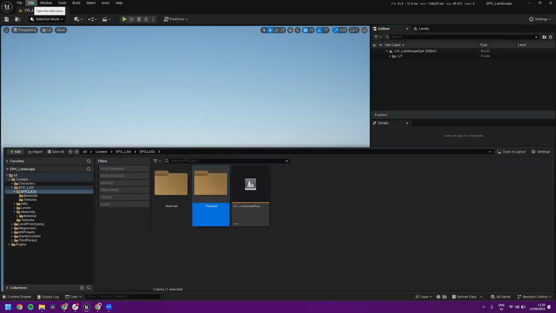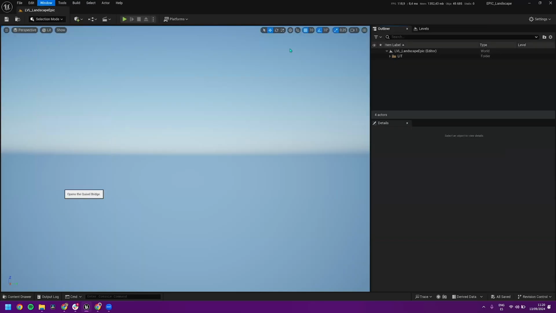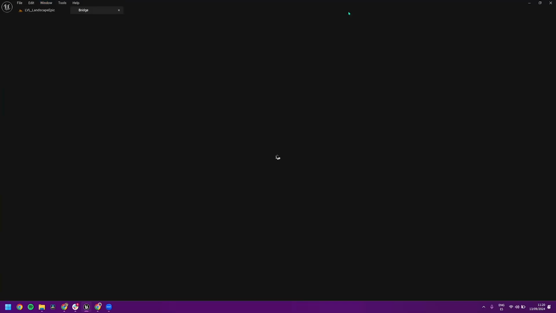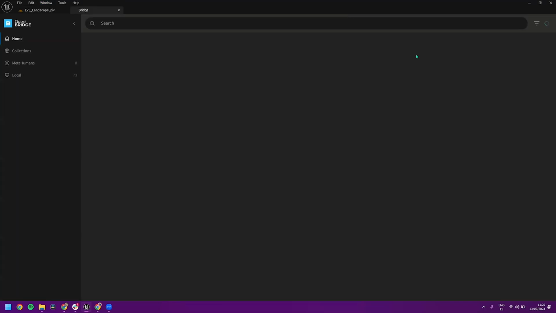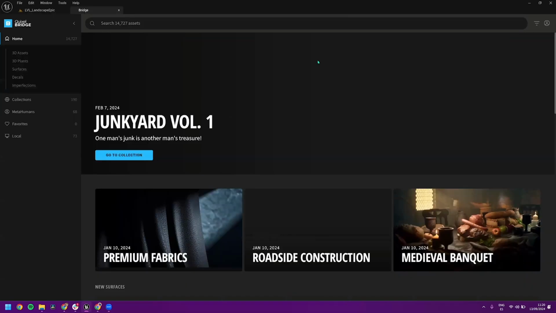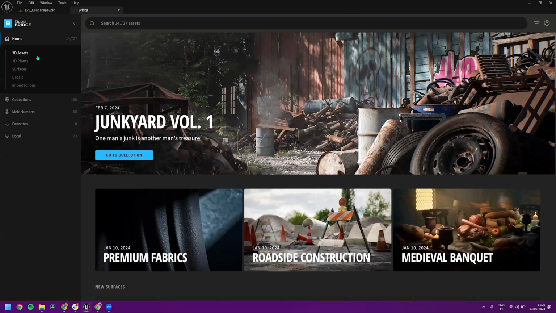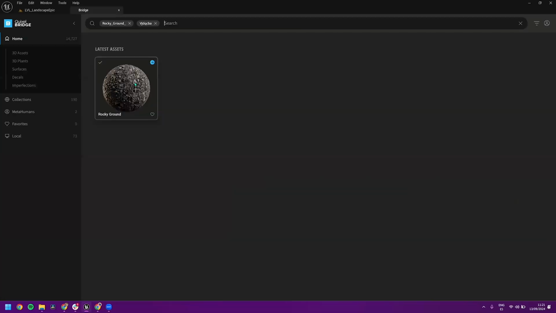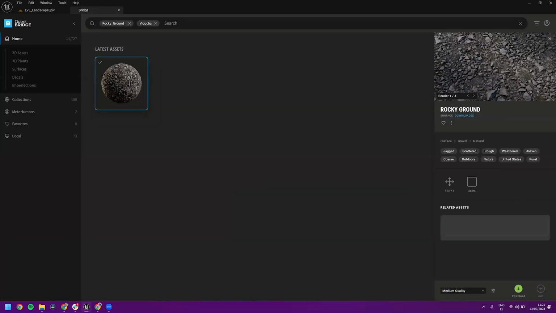So for those of you that haven't tried Quixel yet, go down to Window, Quixel Bridge, and it should open. Cool. Bear in mind that you need to have an account, otherwise you won't be able to download anything. And once more, please feel free to download whatever you want for this exercise. I just posted those ones because they are the ones that were given to me in the example. But I think that if you literally just copy the first one and type it down here, you get it. And then you just need to open it.